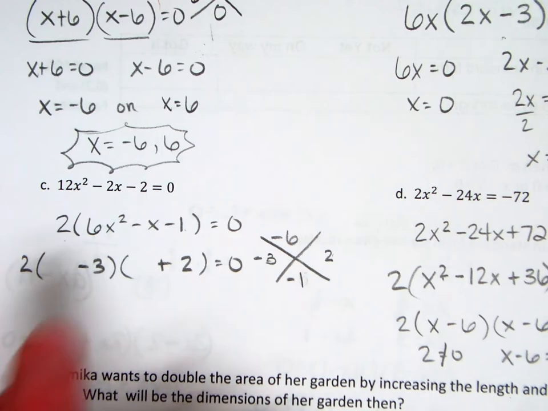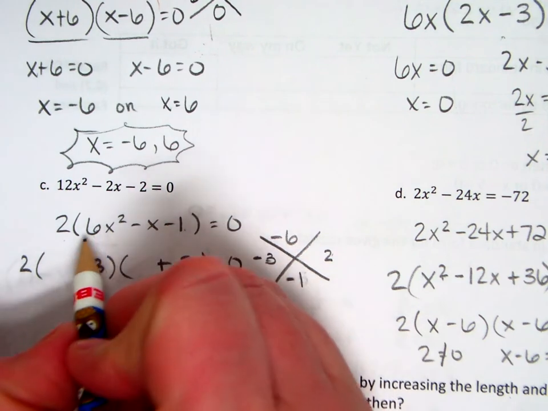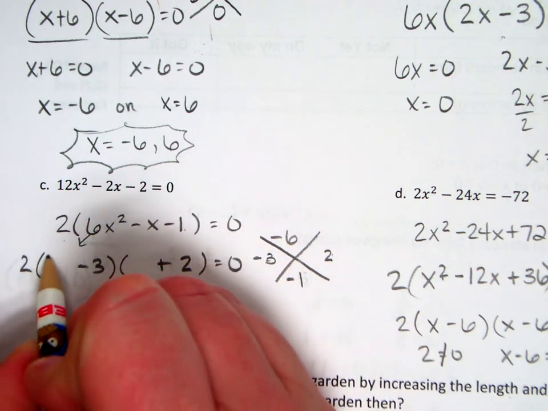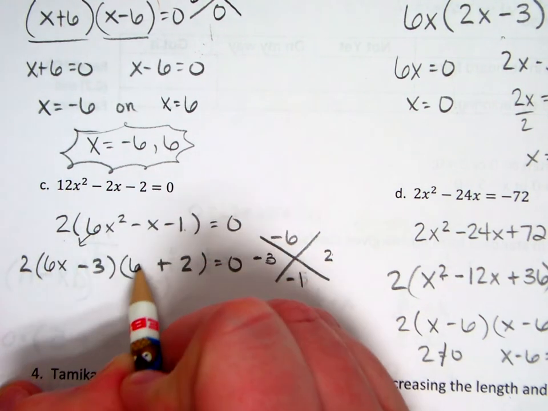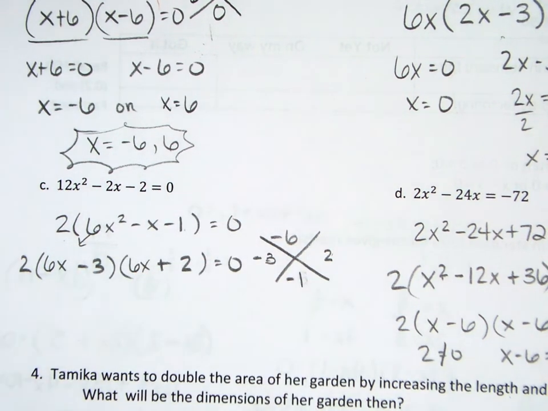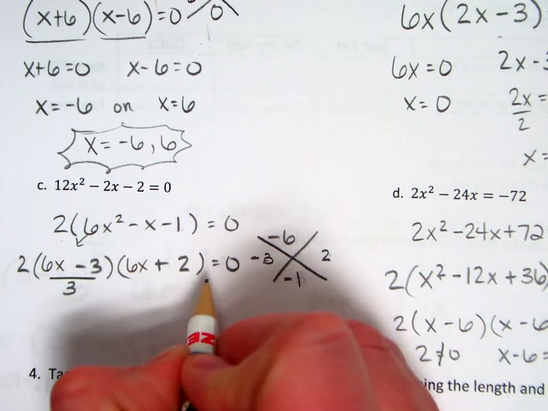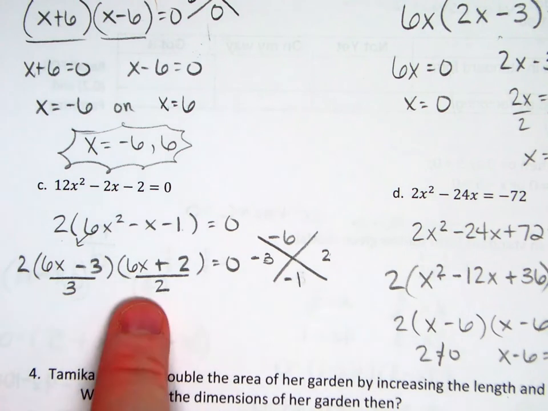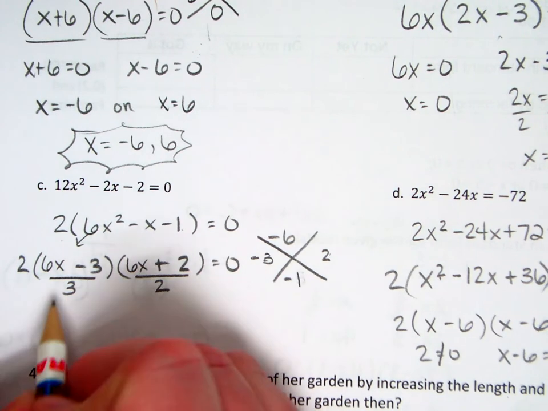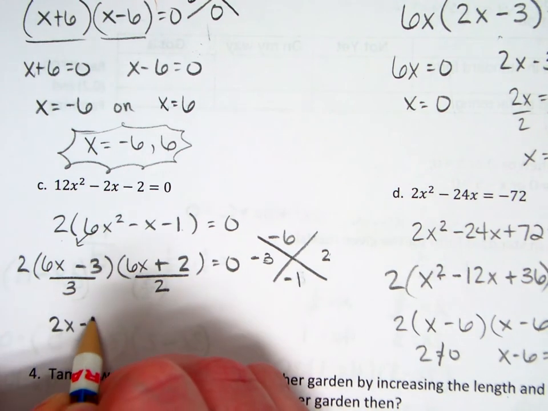So instead of guessing which factors of 6 go where, what I'm going to do is I'm going to pop down this 6 in front of my x on both of these, and if I can divide common values out, then I will get my answers. So this first parenthesis, they're both divisible by 3. The second one, they're both divisible by 2. So dividing both of these by 3, I get 2x minus 1.